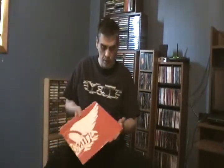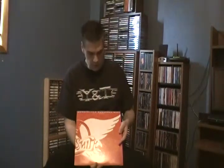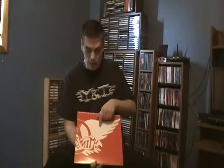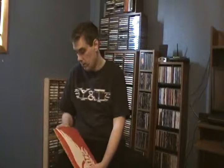1980, I think to this very day, the single biggest selling Aerosmith album, the one that's been certified diamond, is this album. Aerosmith's Greatest Hits. Doesn't get any plainer than this. It's just their logo, half their logo, Aerosmith's Greatest Hits written on the top. Of course the other half is on the bottom here. Again, this is a US version. This isn't actually a Canadian version, which is odd for me.